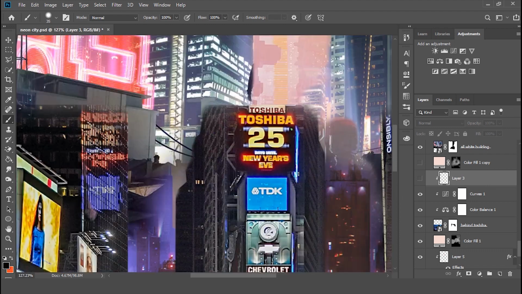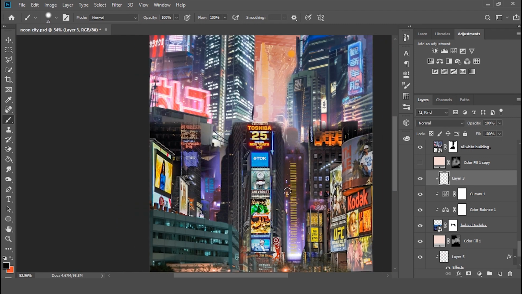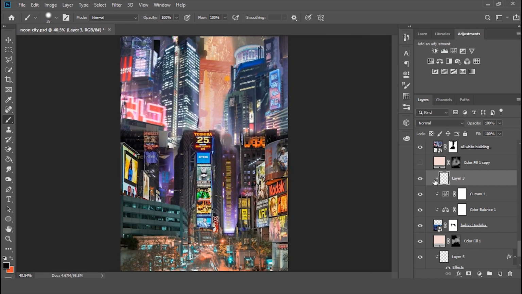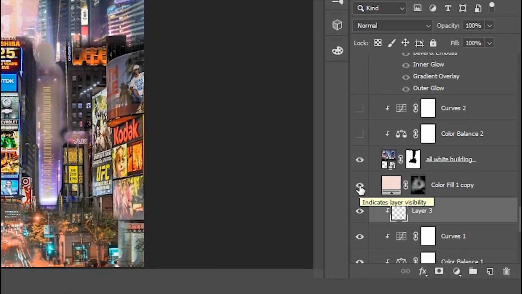For example, in this image they have some disconnected lights, and so I have created a new layer and brushed some lights in the buildings. It looks like they are neon signs, which is the characteristic that we are going for in this photo. The next also the same thing, and adding fog between these two layers.